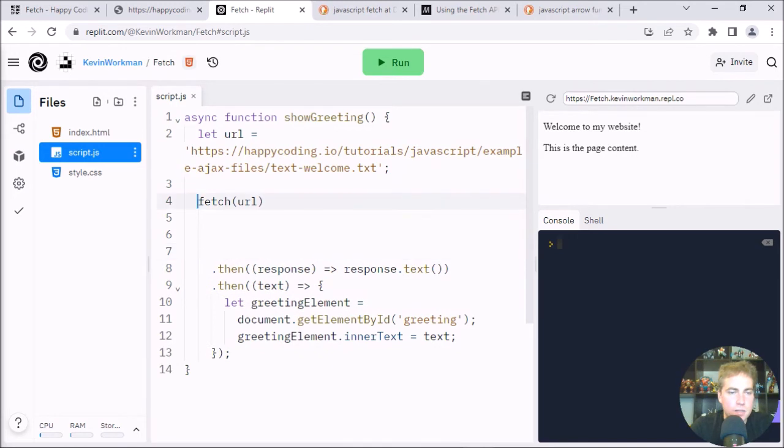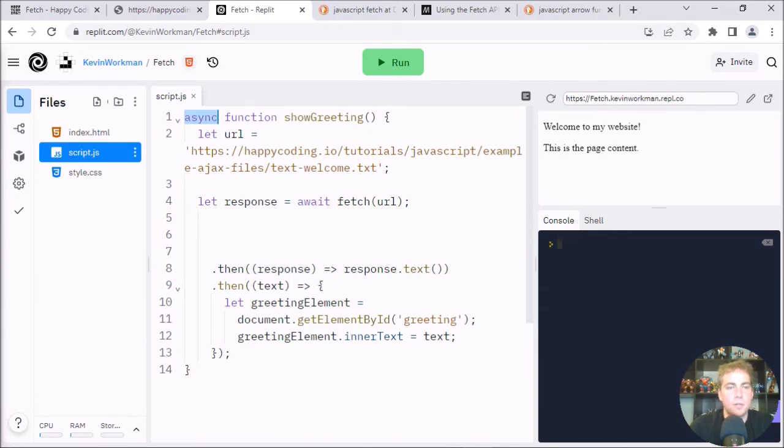So I'm going to make myself some room here, and what I'm going to do is declare a variable, and I'm going to call it response, and I'm going to set it equal to await fetch. And I spelled await wrong, but await fetch. And here's the power of the asynchronous function or async keyword. What I am telling JavaScript is, okay, call the fetch function, which itself is asynchronous, which generally means that it'll return a promise. In fact, it still does return a promise. But instead of continuing to read every line of code and execute it in order, just wait. Just wait for that promise to come back with the actual response. And so this gets a little bit closer to maybe how you would have expected it to work from the get-go. And the reason you're allowed to do this is because our showGreeting function itself is asynchronous.